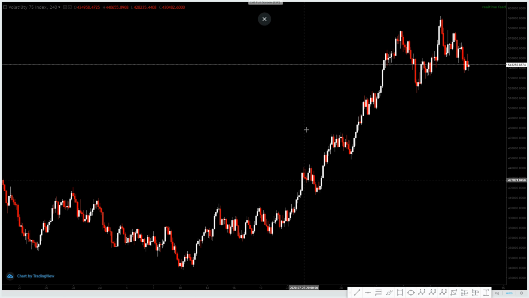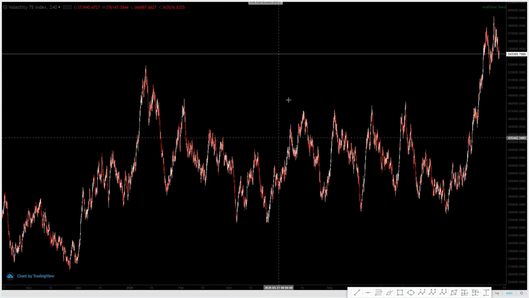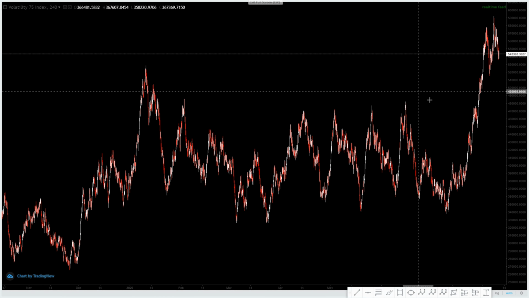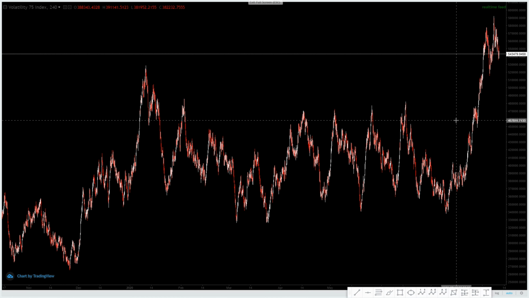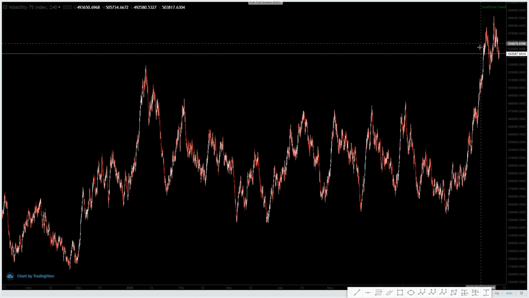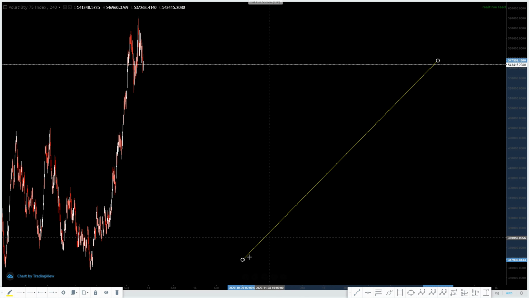Then you zoom out to see where your support and resistance levels are. As you can see, the market has been respecting this level when it was here, right? But when it reaches this place right here, it breaks to the upside and retests again to continue going up to the upside, right? Because if you remember, market structures and things like that, I kind of explained to you how an uptrending market moves.